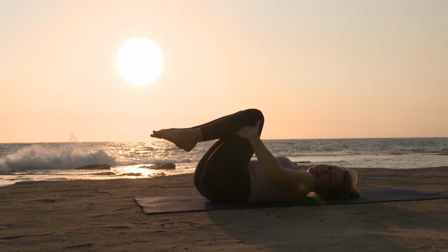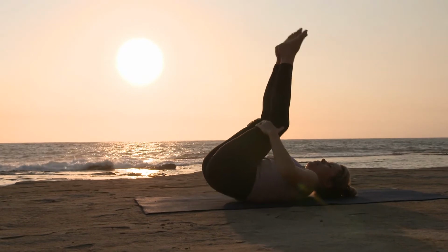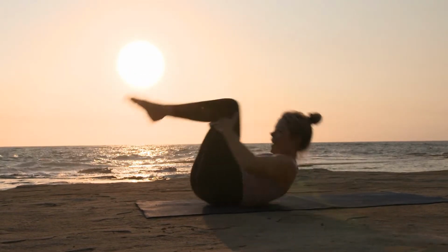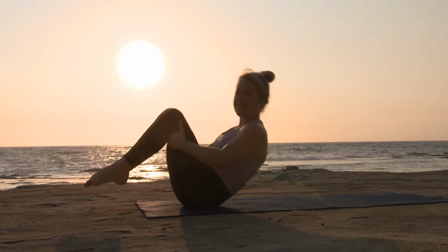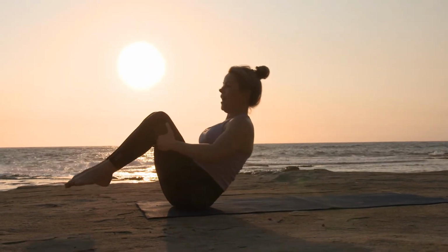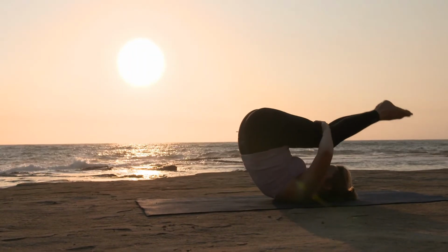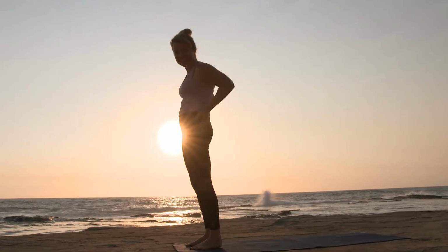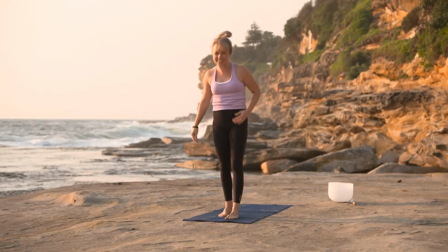Come and hug the knees into the chest and take hold of the backs of the knees, underneath the knees, and we're going to continue our fun and games. This time rocking up and down the length of the spine, seeing if you can get the toes over the head, but not let them touch the mat or the ground beneath you. So needing to use your core here. And then if you can, get enough momentum so you can stand up. All right, a little bit of fun there.